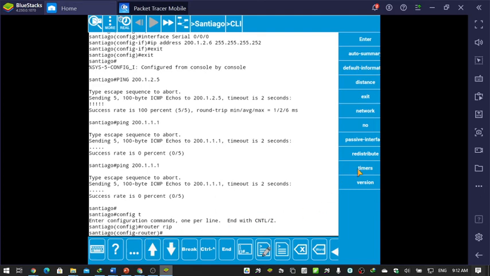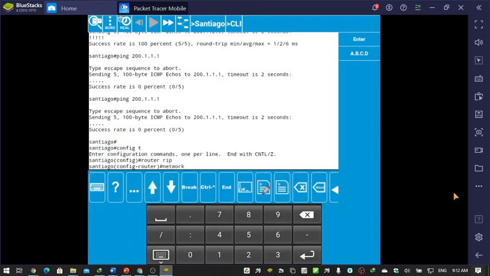So, we have to set now the network. What is our first network there? We set 200.1.1.0, right? That is the first, our class C. Since it is classful, okay?